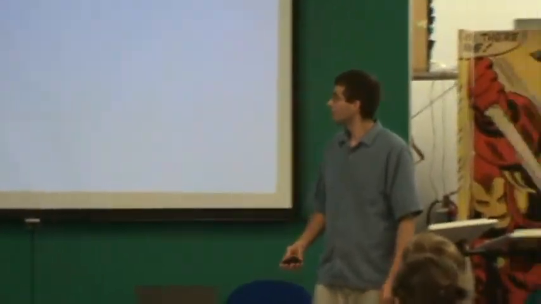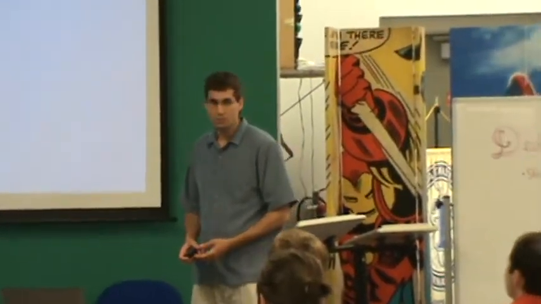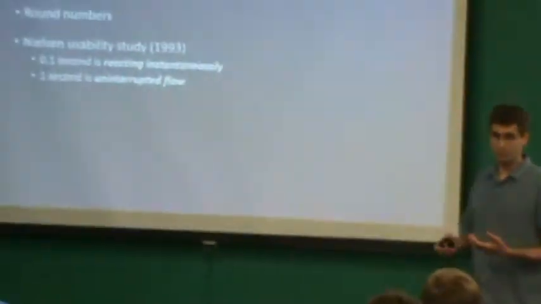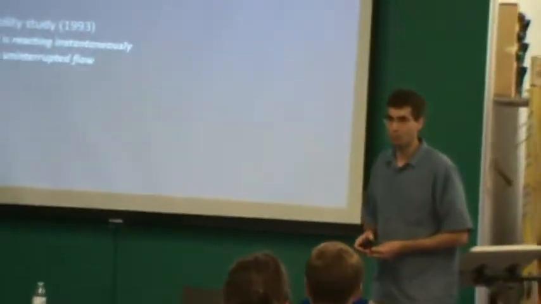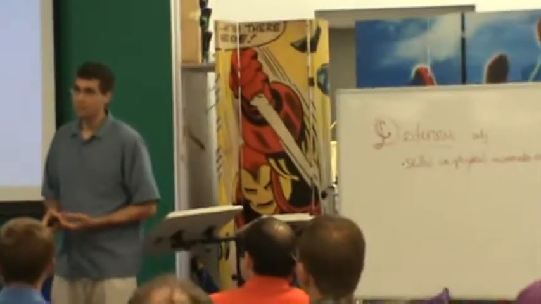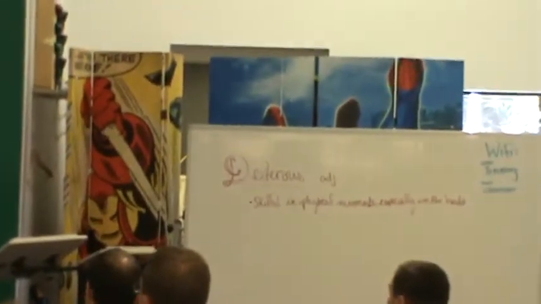Everybody knows what a second is. 100 milliseconds is just as fast as you can imagine anything. There's a usability study here. This is going way back to 1983. Jakob Nielsen did this usability work about people using computers. But we found that if stuff was happening in less than a tenth of a second, then the users would not really perceive any delay. Everything felt instantaneous to them. It was like they were acting directly on the system.